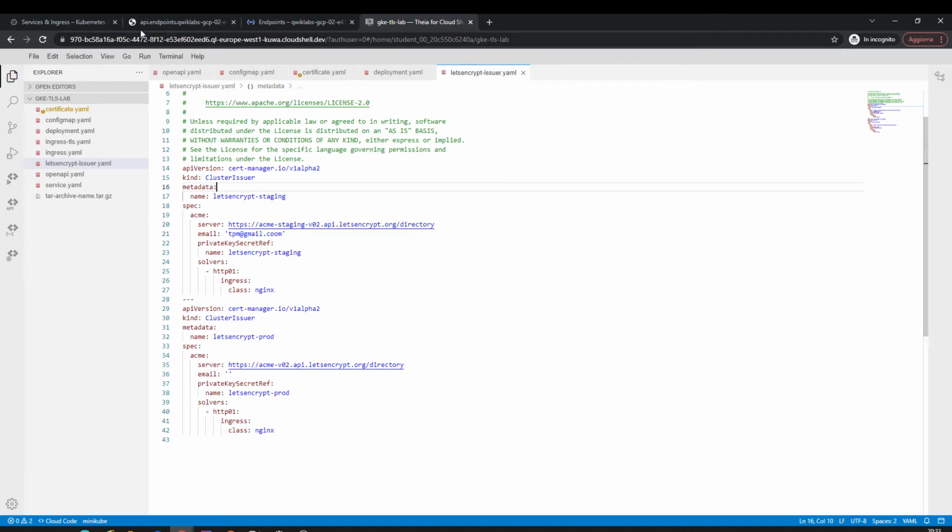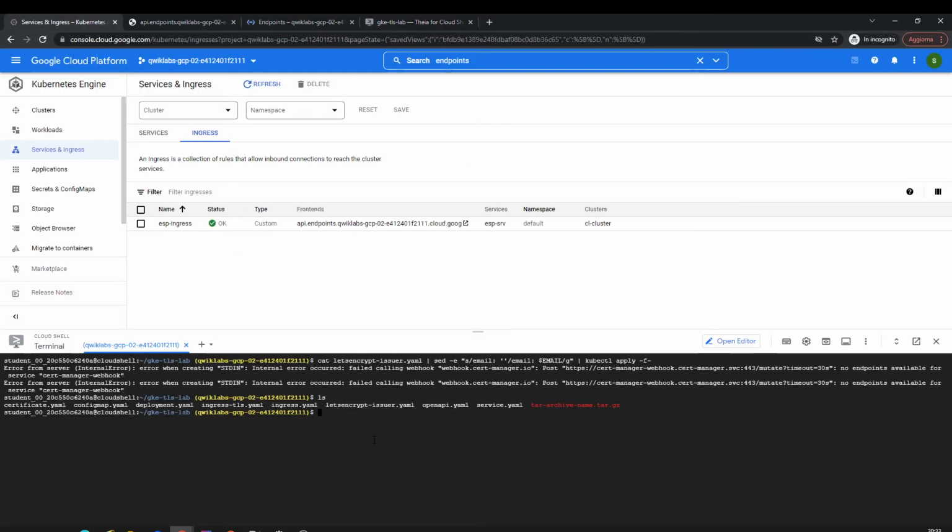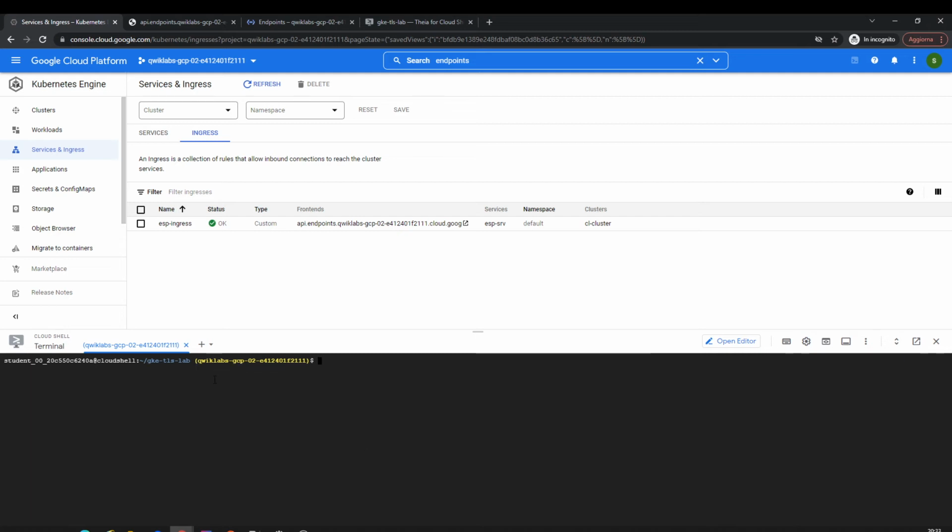Let's try to apply this one. Better. I'm not sure it's going to work because of time.